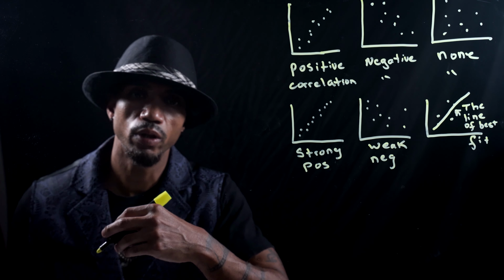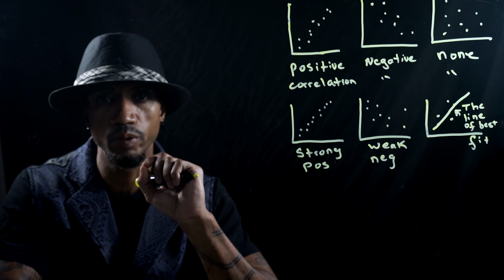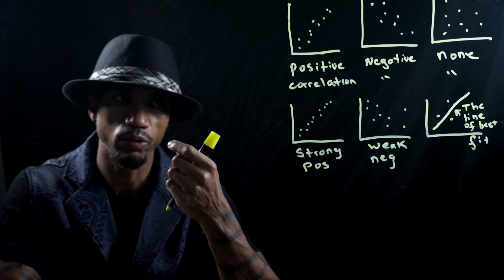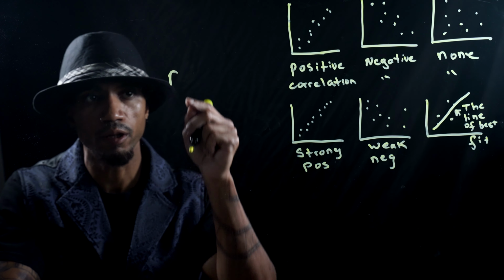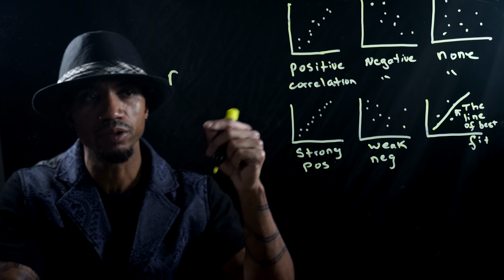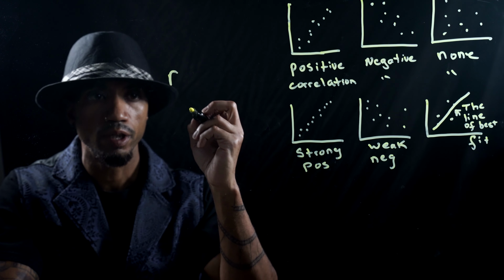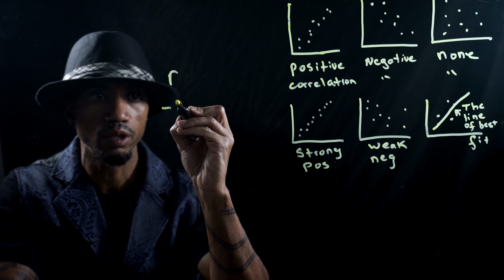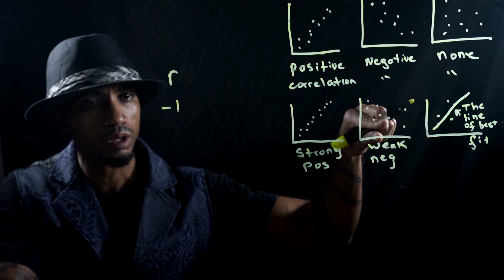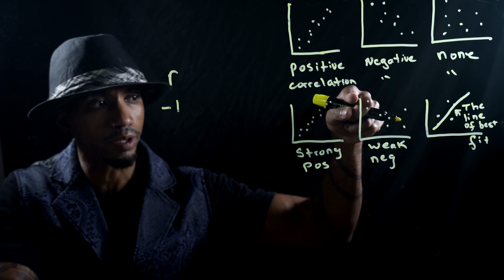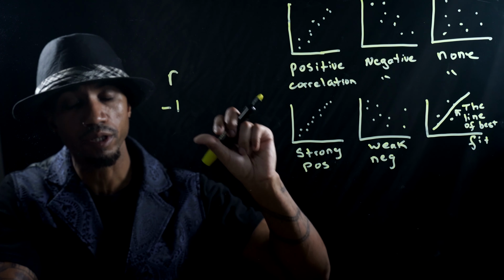Okay, the last thing I want to talk about in reference to scatter plots and correlation is about the strength, but a little bit more precisely, because we're going to give a number to it, and we're going to use R to represent that number, R for regression. That R has a number that's going to represent the strength of the correlation. It can be as low as -1, which would be a negative correlation, but perfectly negative. The dots would be completely in a line. Okay, that's a very strong negative.